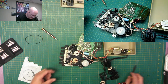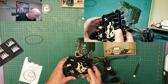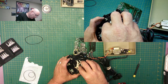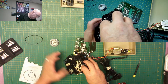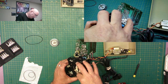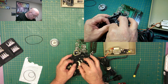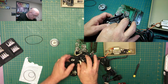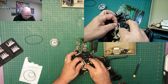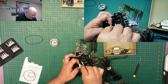Maybe I can remove that. Get over there. Hey! I didn't realize that just popped out of the way. That doesn't help me, but that was cool that it popped out of the way. Oh, it does move. Okay, that works. Get it up like that, then I can just take it out that way.